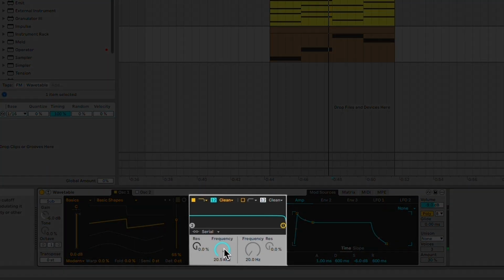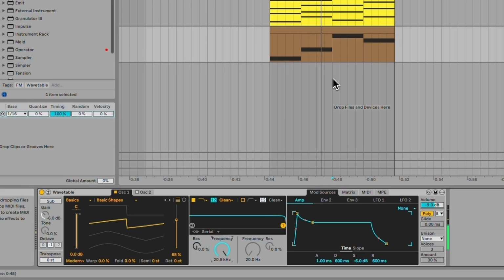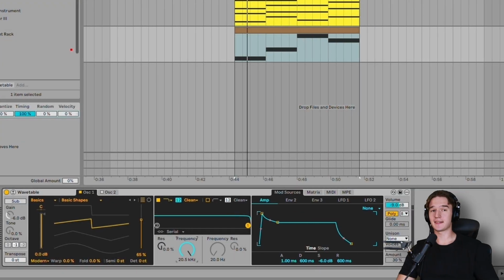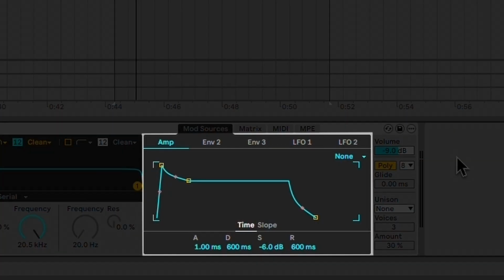Then moving on, you have the filter. So you could close it to make the sound a bit darker, or open it all the way up and have all the frequencies coming through, so it's very bright. Then over here is the ADSR envelope. This is something you're gonna see on literally every single synthesizer out there, so it's very important to understand. ADSR stands for attack, decay, sustain, and release.